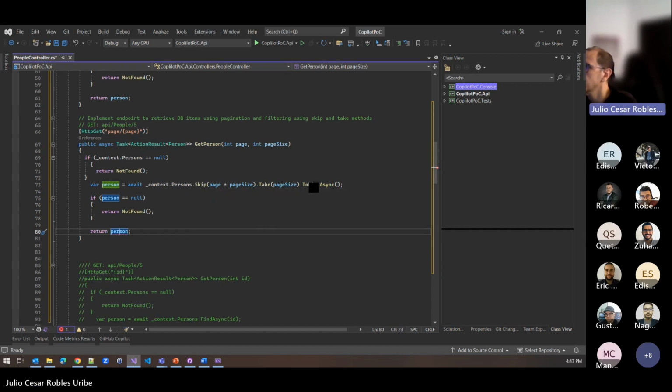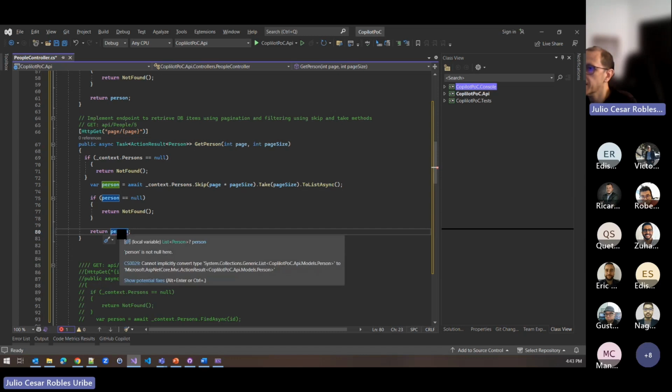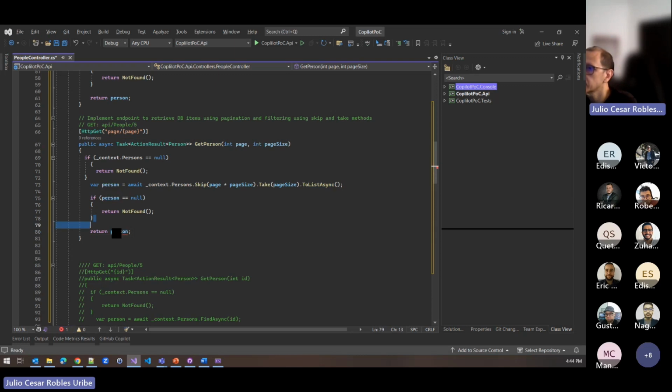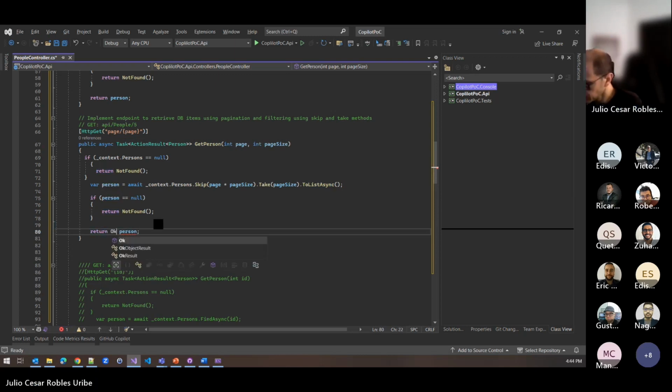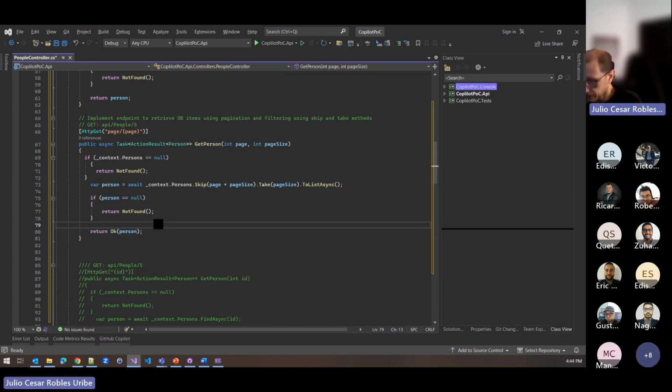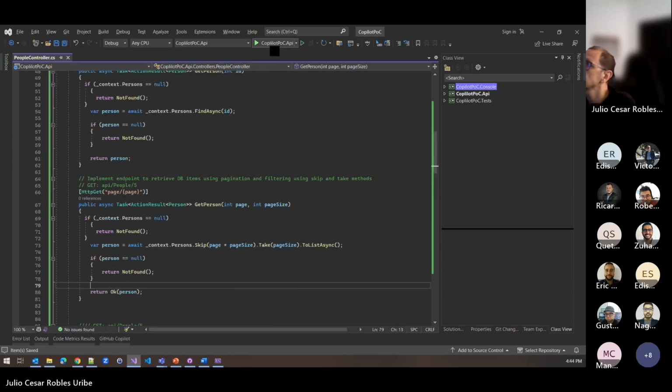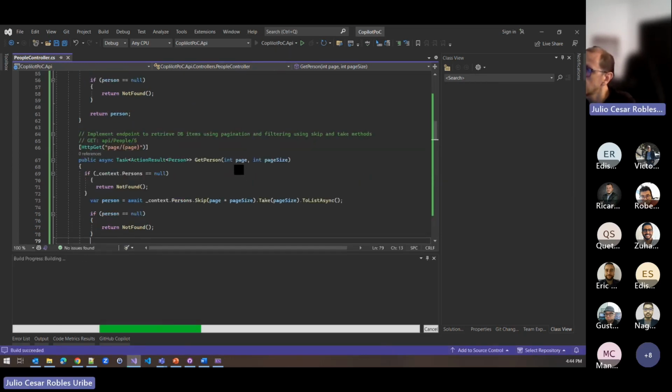Okay. You can see I'm getting an error. The problem is that it can't implicitly convert list to action result. Okay, I got you. Let me see what maybe happens. Okay, we will try to check this operation.